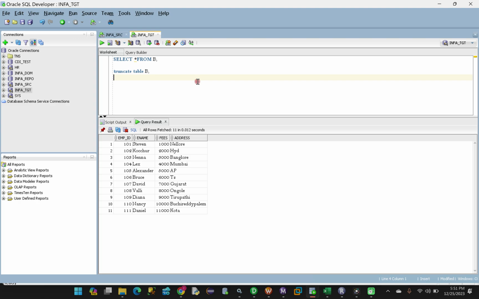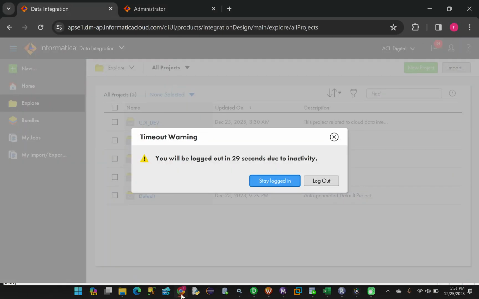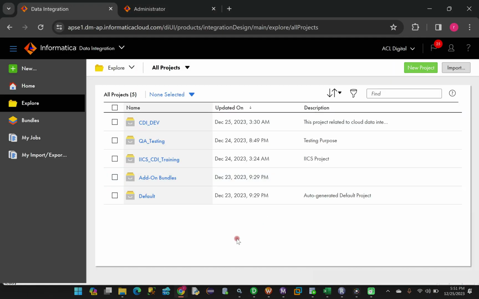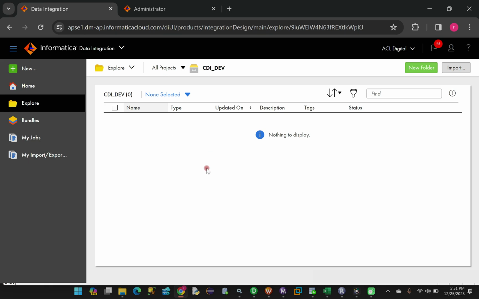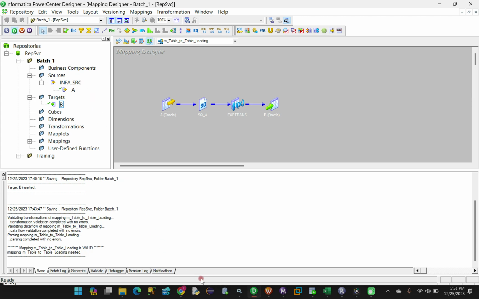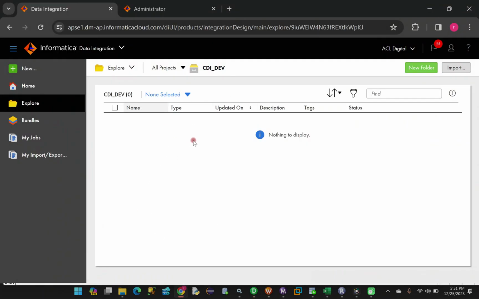Now I will explain how to do the same procedure by using the IICS cloud tool. In this case, go to the cloud tool. I am in the data integration tool. In this data integration tool, I have created one folder. This folder is called a project. If you click on these projects, here we are able to create folders. However you created folders inside PowerCenter, we follow the same procedure in Informatica Cloud also.